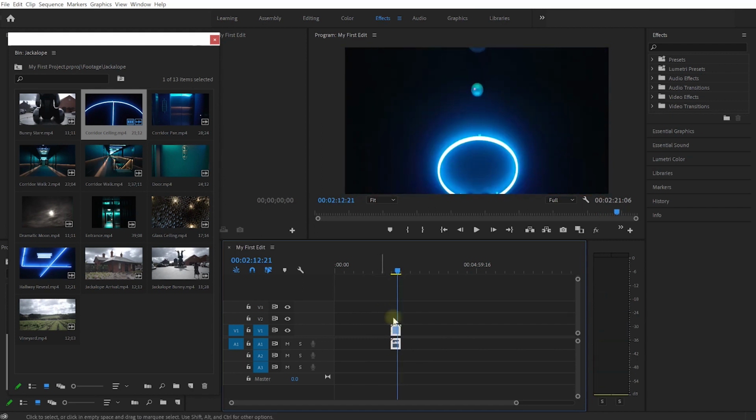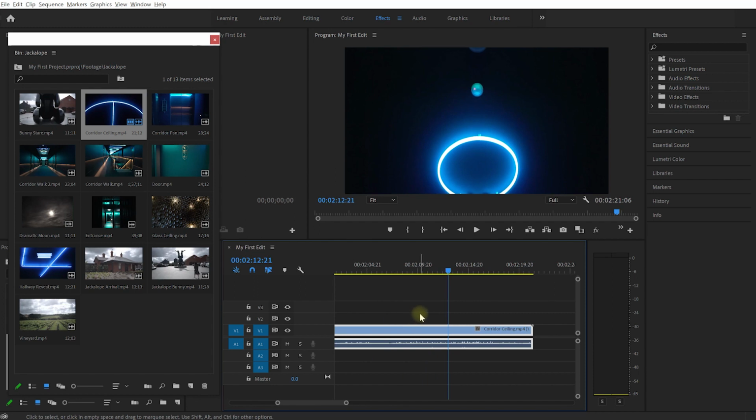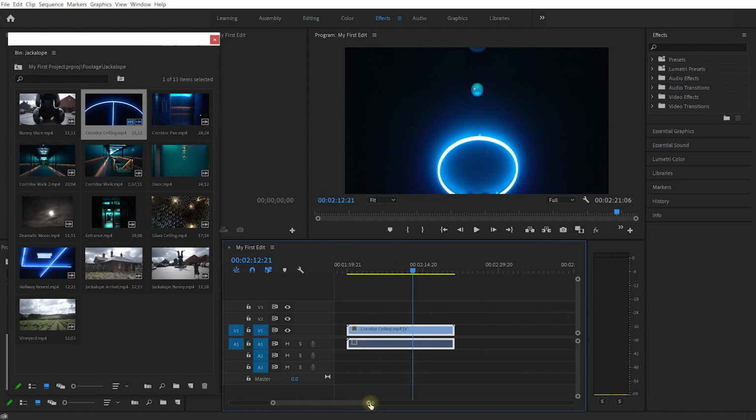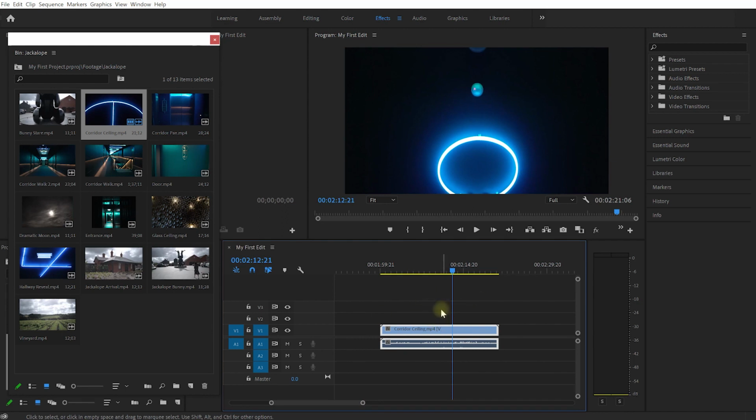Now, it's a little bit small, but you can easily zoom in on the timeline simply by holding down Alt or Option on the Mac and scrolling up on your mouse wheel. So you're going to zoom in. You can also scroll down to zoom back out. You can also use this little slider here at the bottom to move left and right and kind of take these little circles in to zoom in and out. Now, in order to move forward and backwards, without holding down any key, just scroll up or down on the mouse wheel to navigate around.